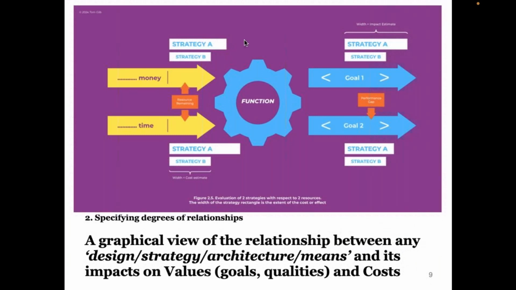Here's a picture of all that. Here we have some system with its functionality. Here we have two different goals to improve, say, security and user friendliness. Here we have various strategies, A and B, which we hope will help us move toward the goal. And we try to understand what percentage of the way we get to the goal. It'd be nice to get to 1% of the goal.